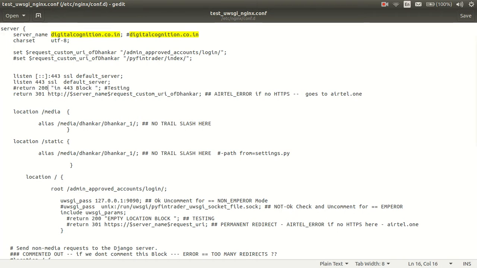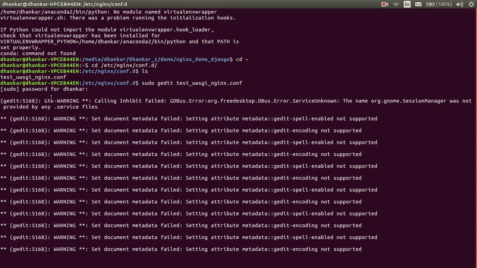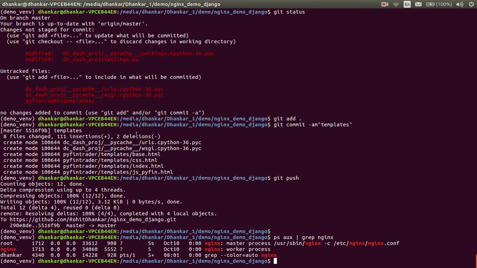Whatever you put over here, let's say I put a return 404, I uncomment this and comment this, and I do a curl from this terminal here.